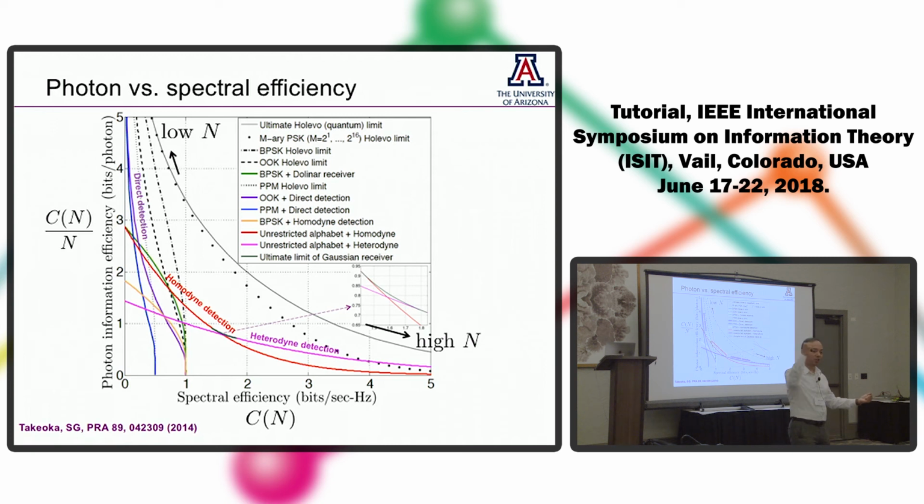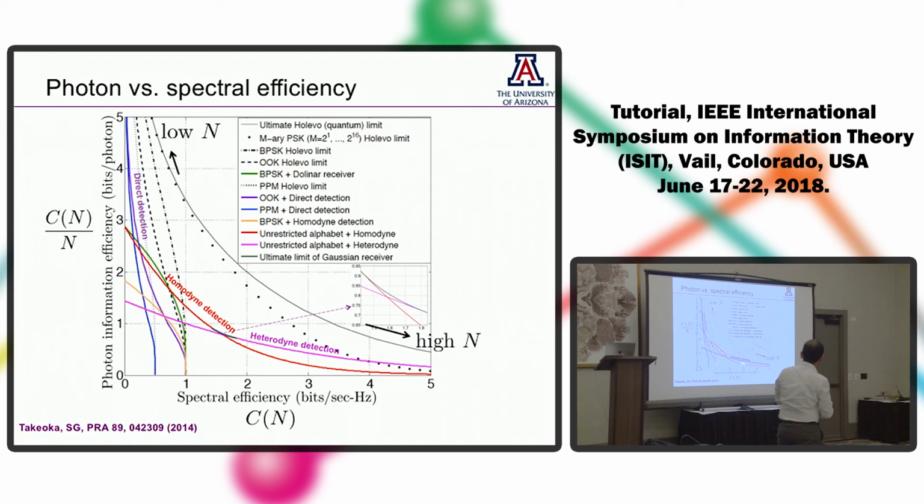If you try to be very efficient with respect to your encoding, you have to be lower spectral efficiency, send your data slower. And for low n bar, you are pushed in this regime. High n, you are pushed in this regime. This is the Holevo capacity. And all of the non-black lines that I am using here, that's my convention, they correspond to receivers we have talked about in this tutorial today. All of these structured receiver designs.